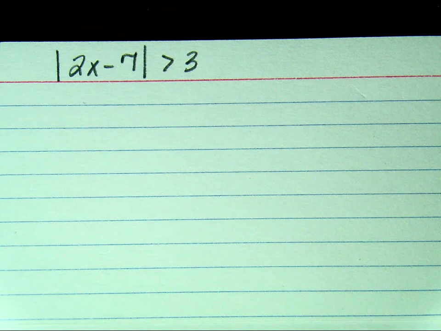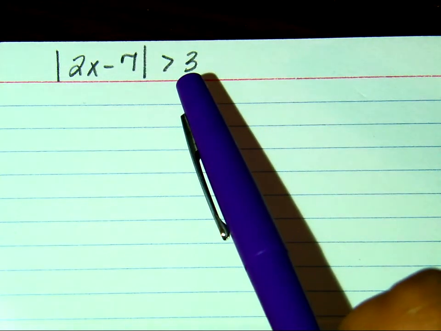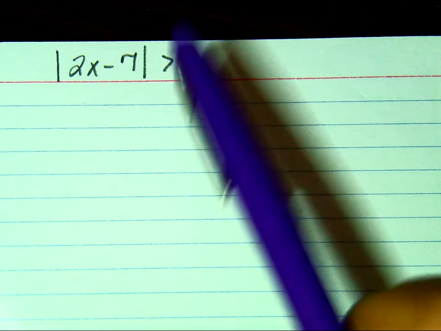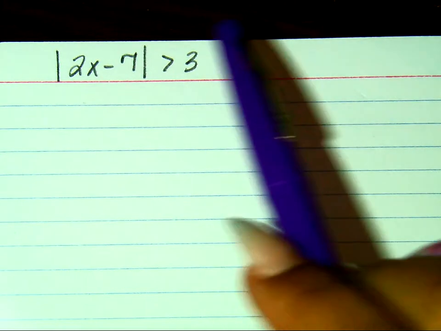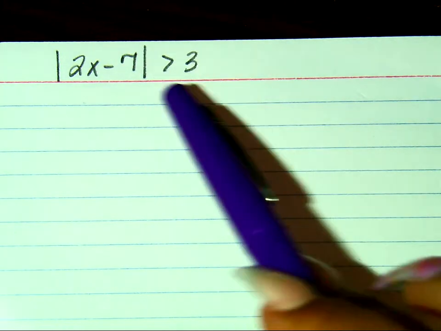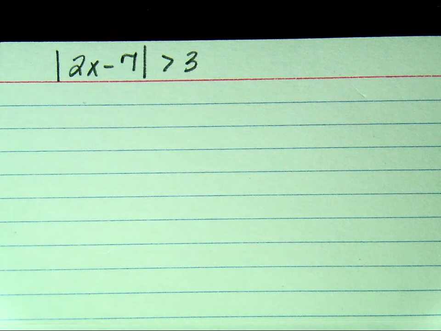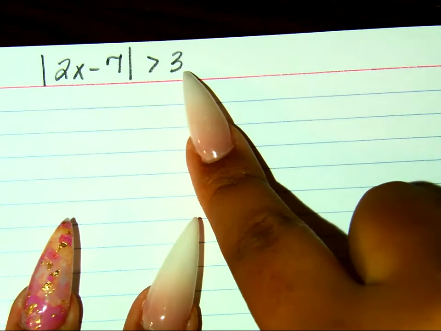Alright, so welcome to our lesson on absolute value inequalities. So much like solving a regular inequality, we will do the same thing with absolute value inequality. However, the rules still stand that we cannot have the absolute value be a negative. So when it starts out as a positive, then we should know that we're going to have two cases. One negative and one positive.